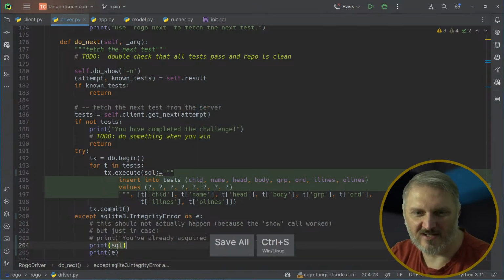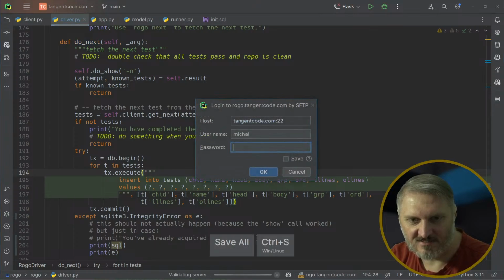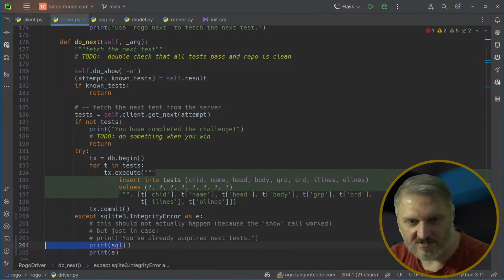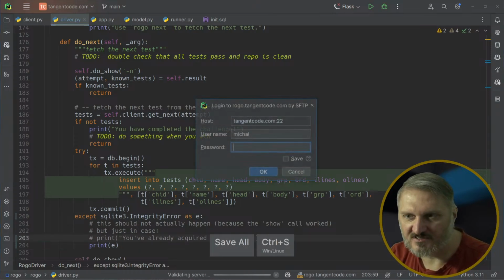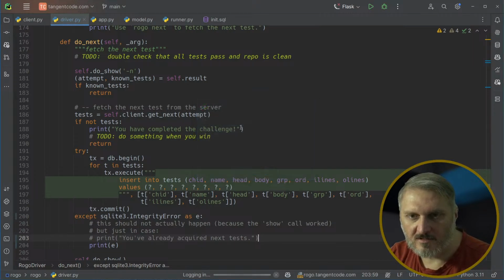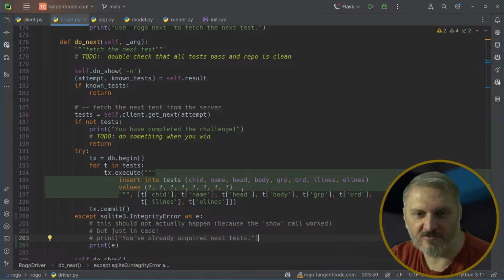Oh, it's not going to do that, is it? It can't show me the error because it doesn't tell you what the prepared statement is. What is happening? Is it trying to log into the server? Oh, yeah, it's trying to upload my changes. It's supposed to feel like a game.